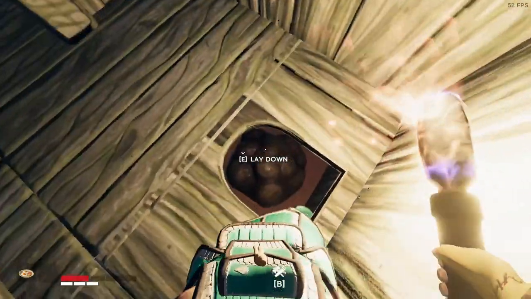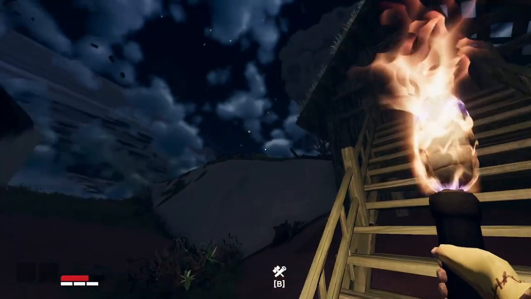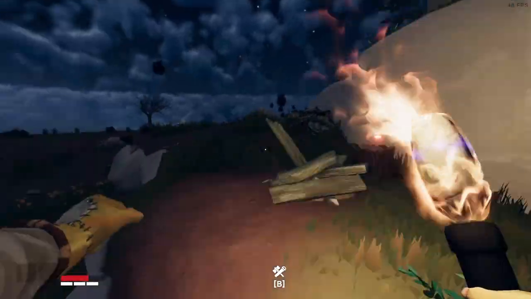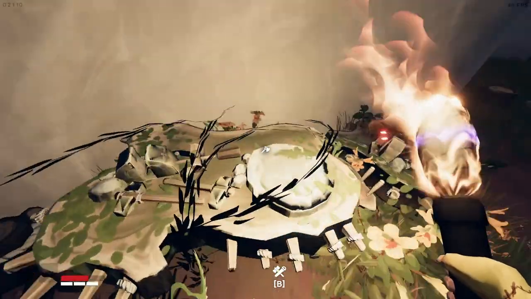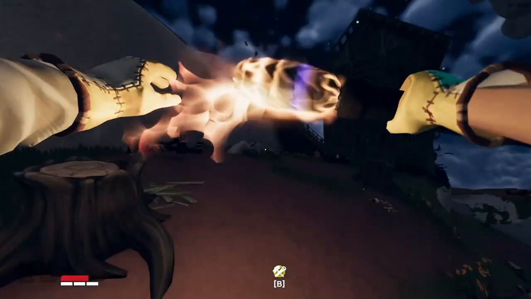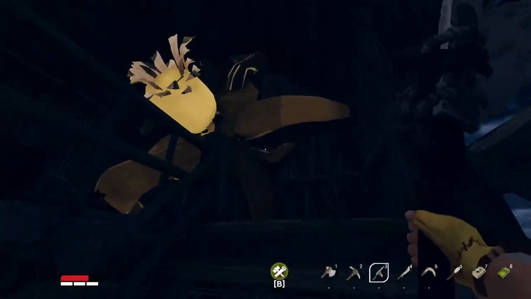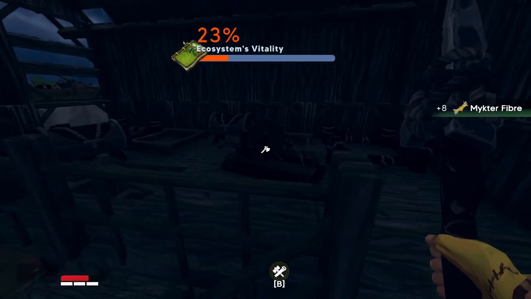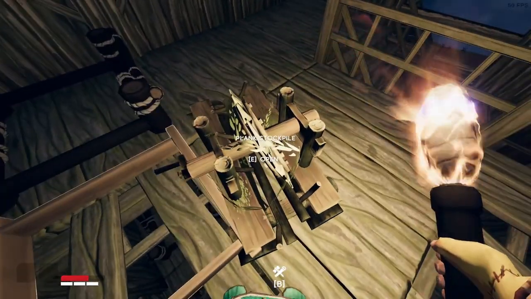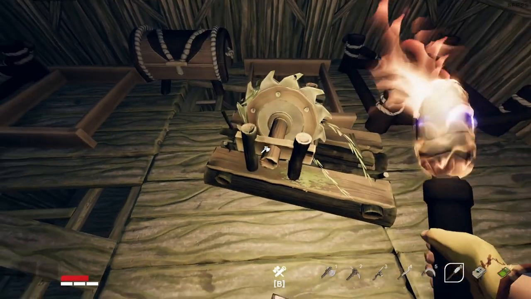Okay. Oh my god. There were three houses, one up there. A lot of stuff that is easily seen during daytime. Man, a lot of chopped down trees. We got something in there. By now, 23%. Oh my god, this is really bad. What is that? Plank stockpile. What is that machinery? I don't have that.